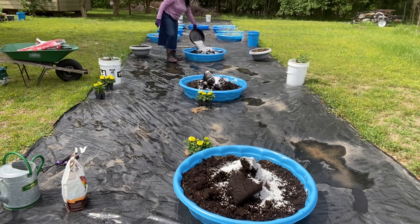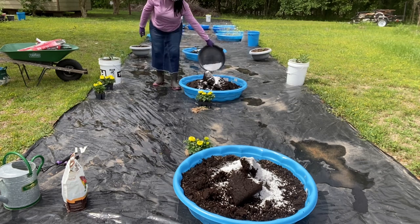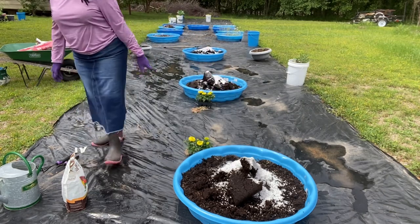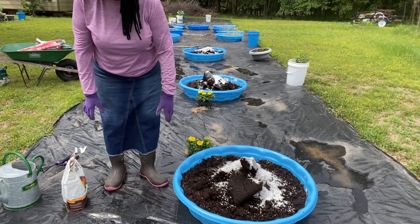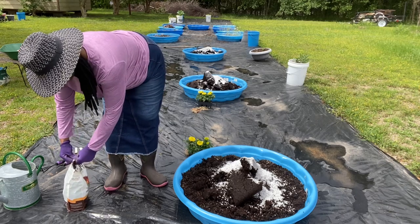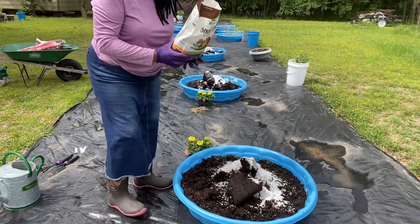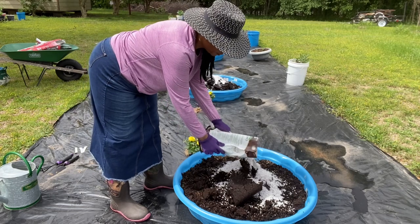And my pools all have drainage holes already in the bottom, because as I said previously, I used these last season. I did not grow squash in there because you don't want to grow squash in the same place over and over, because those squash vine borers can leave their eggs in there and be waiting on you in the next season.